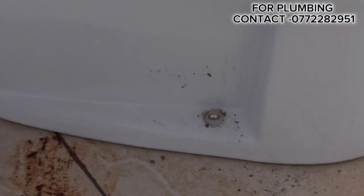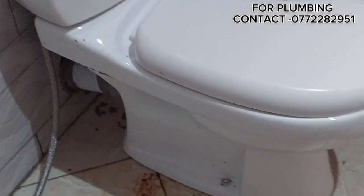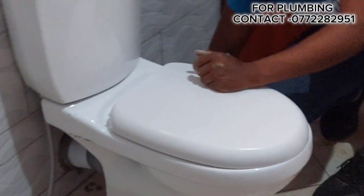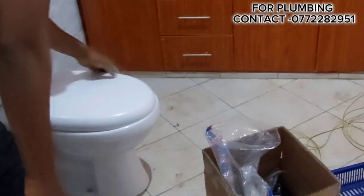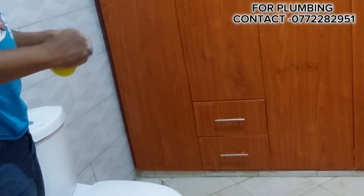So sometimes it's better off to buy quality. I said one day that cheap is expensive, because in the long run, if you use something that is cheap, you will have to fix it again, and it will be costly.